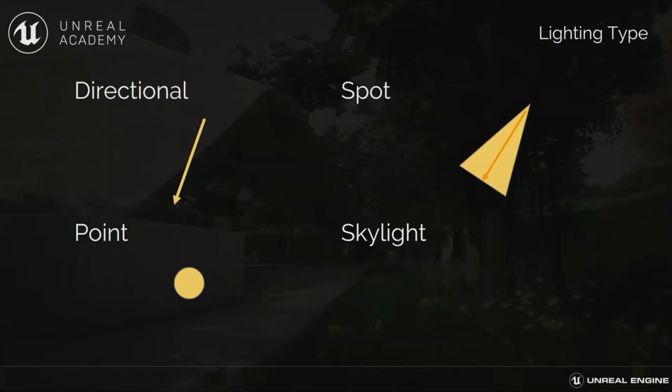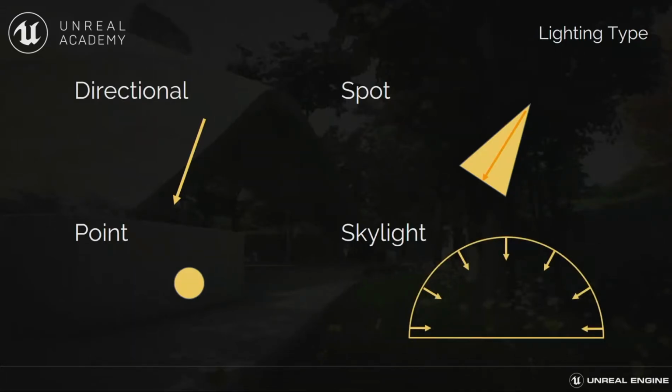So these three are pretty common types of light you can find in pre-render software too, like CG software. But the last one, skylight, is the real-time optimized way of doing indirect bounce lighting for the whole scene. So simply, you can think of it as the sky of the world. This sky uses a cube map, which you can capture from the scene or plug in your own cube map, to light the scene with the skylight.